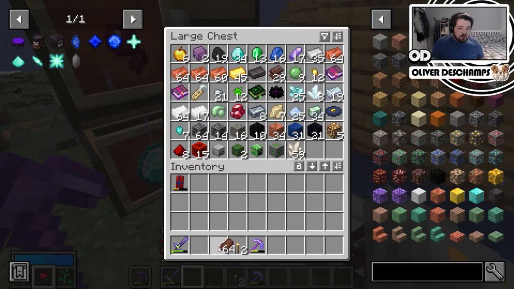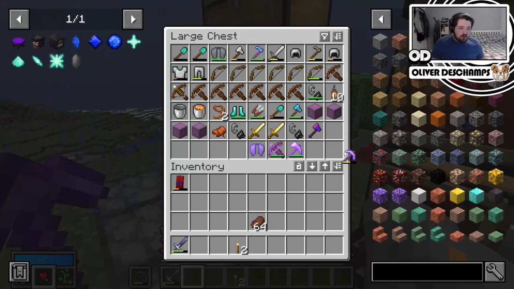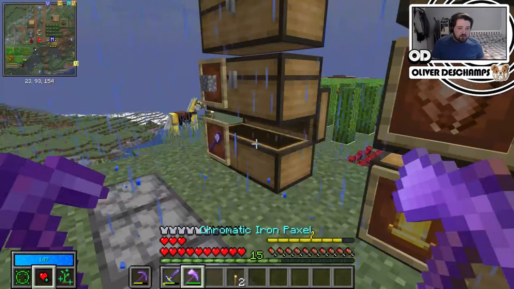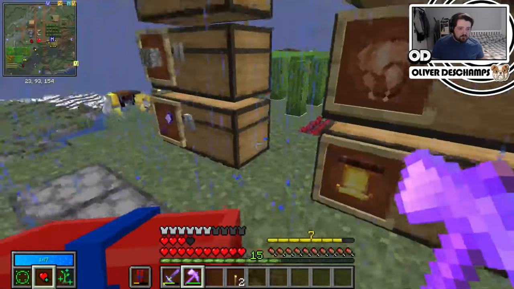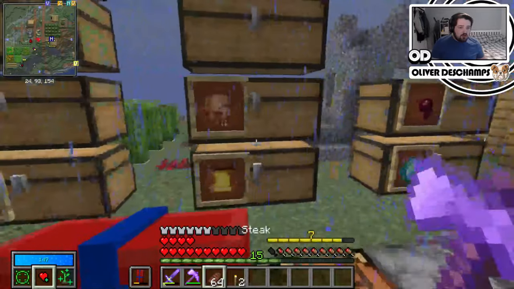Let's chuck this in here, then. Let's put this pick away for now. And let's get ready for a vault. Let's put this away. Put this here. Let's grab our shulkers and put them properly in our inventory. We could... Do you know what we should do?